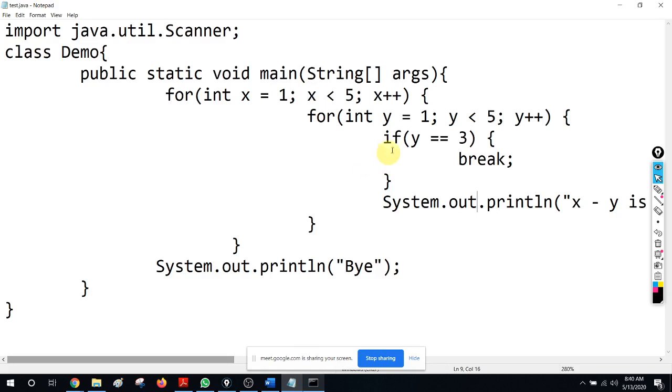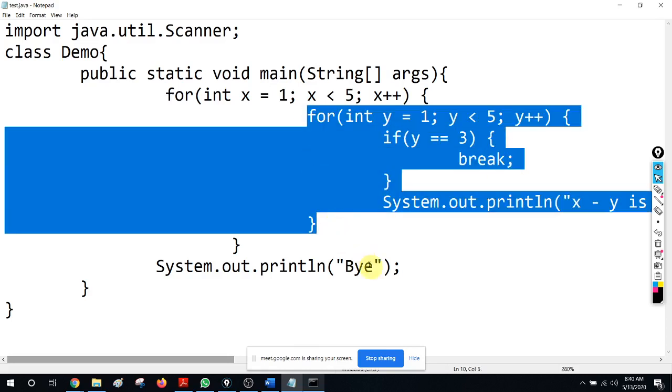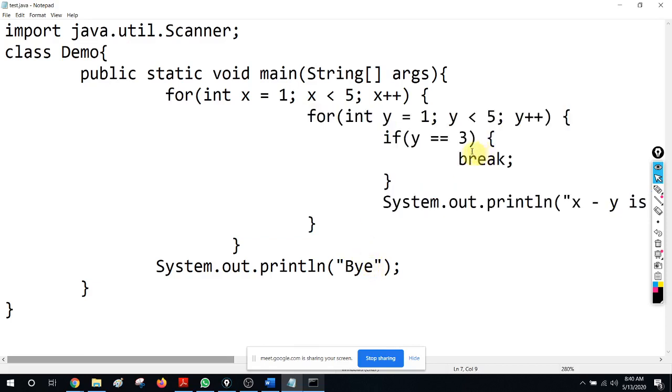So what happens when it comes to the break statement? It will break out of the nearest outer loop. Right. So assume that I want to break out of not the nearest loop. The normal break will not do it, but I want to break out of another level of loop. So this should be somewhere here, right? Say I want to break out of this for loop.